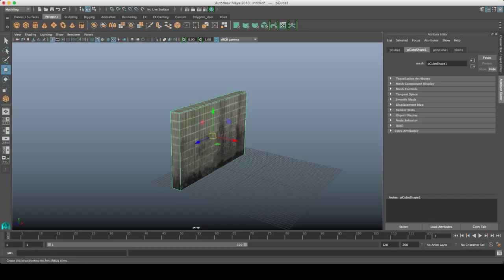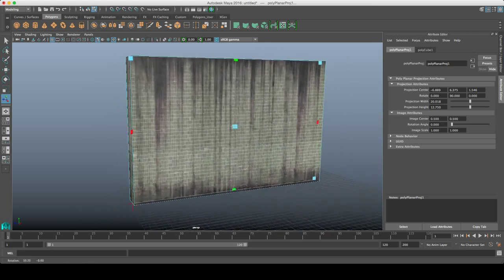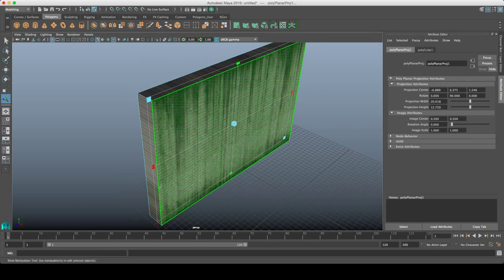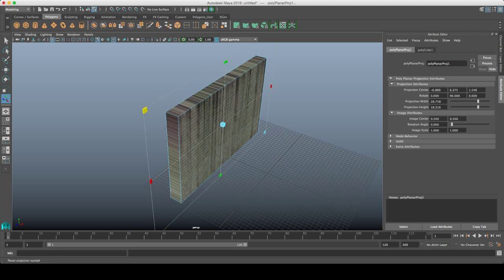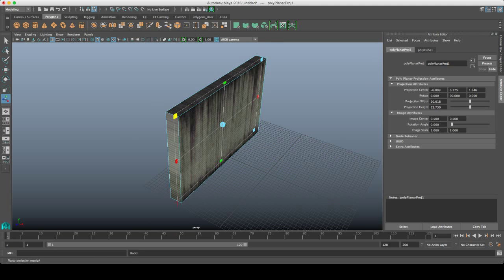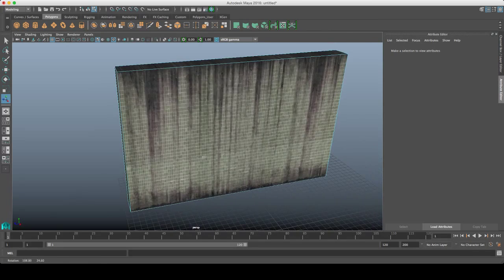Well, let's just throw one on here anyway. Throw on a planar map to stretch this out a little bit more. Alright, that's good enough. I'm not worried about the inside here.